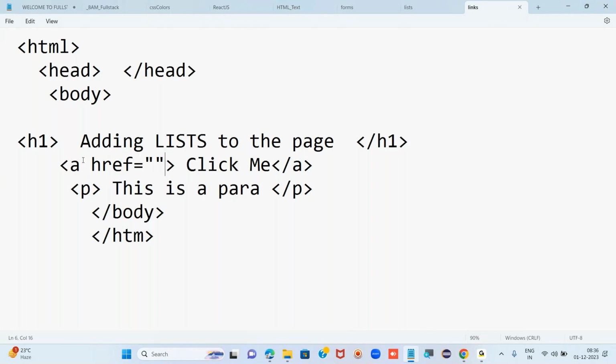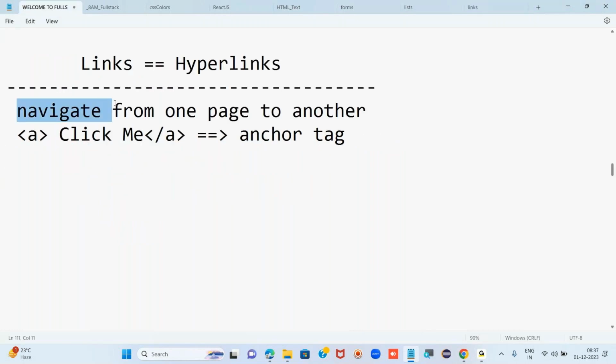What do we write in the href? The address of the next page, because links are used to navigate from one page to another. One page means the page where you are writing, and another means the page to which you want to navigate. That address we need to provide inside the href.